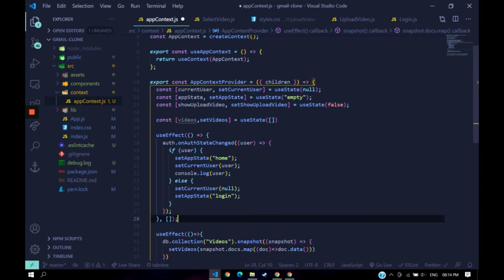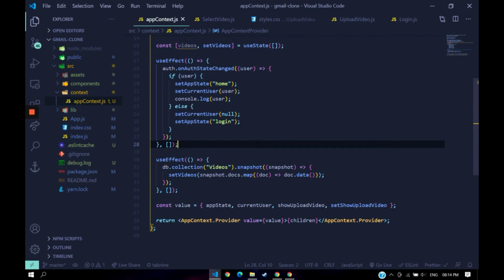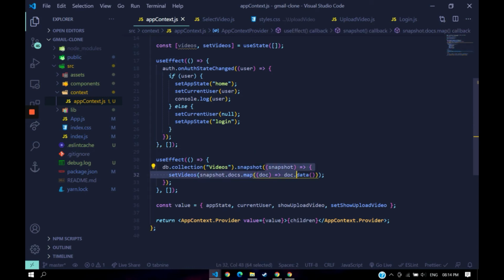So guys, basically what is happening here is key. So here we say db.collection, it will get the collection of videos, then it will say dot snapshot. So every time the value changes over there, it will do it for once, just like a use effect. It will do it once, and it will do it every time the value changes inside of a collection, right? So every time it is gonna rerun this code. It's just like a use effect. You can take it as a use effect. It will rerun this code.